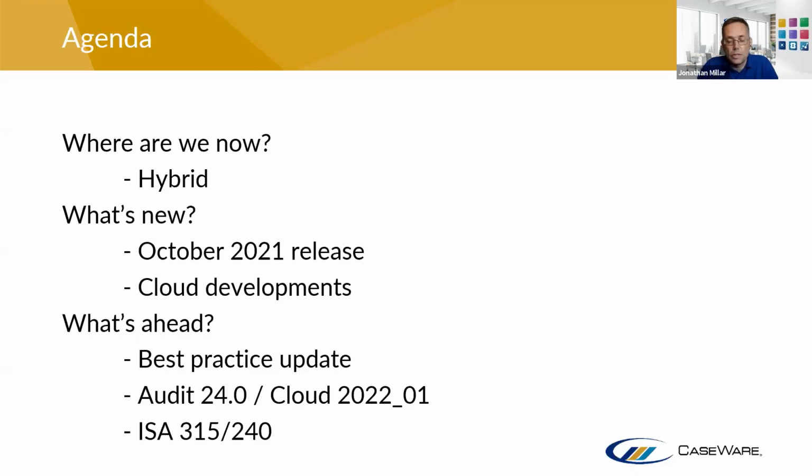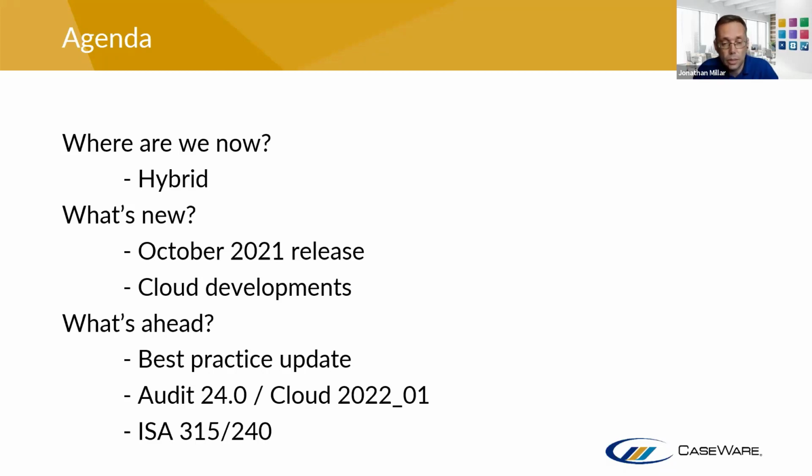So where are we now? Firstly, with the hybrid, after these releases have gone out, what's the situation on the desktop hybrid software solution? Then, what is new? What did we put into this release that's been updated for Mercia's content? And then also looking at the developments we've been making on the cloud. Obviously this is for the hybrid product, but I'm also interested in explaining to you where we are on our cloud developments. And then we're going to be looking ahead at what is on the horizon.